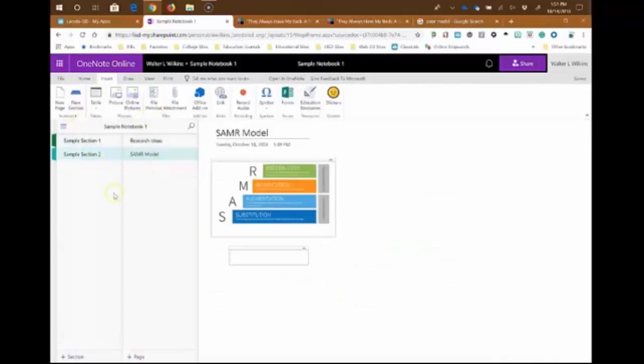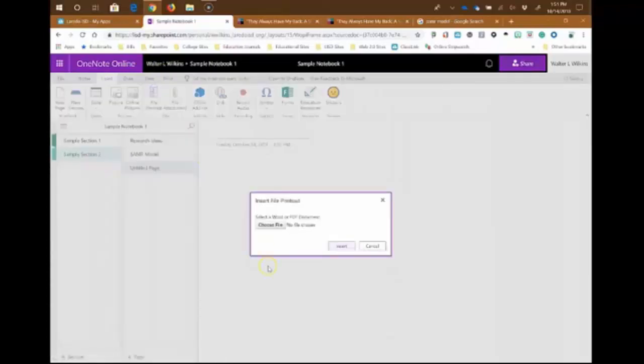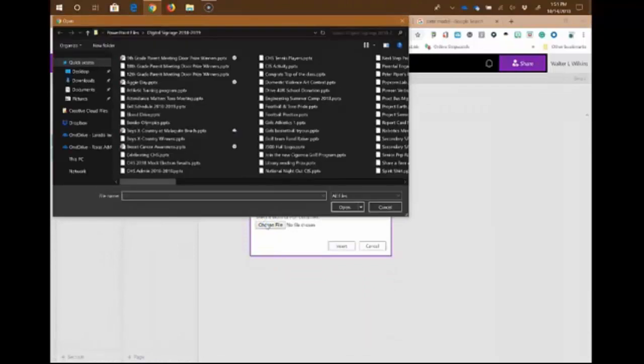Let me create a new page. Okay. I want to insert a printout. So let me go and choose a PDF. Let me pick a PDF.